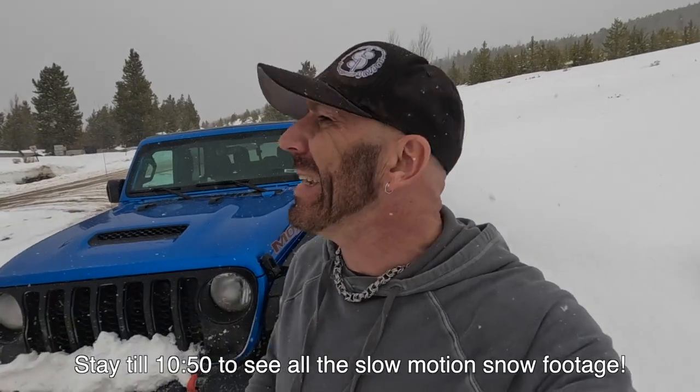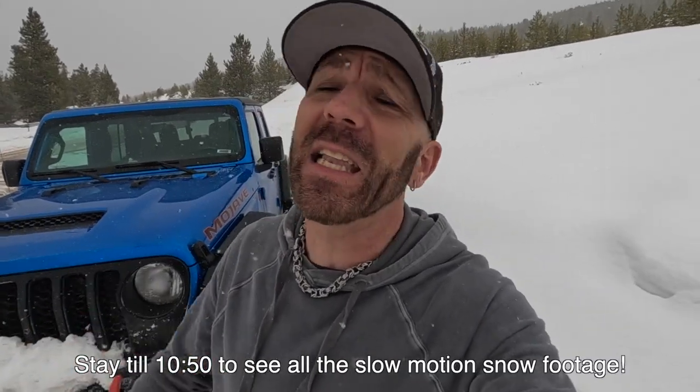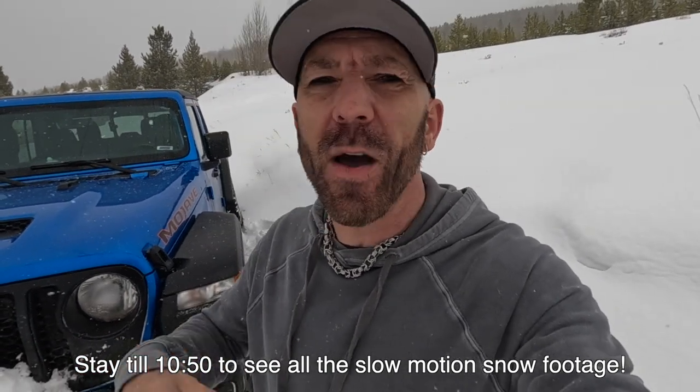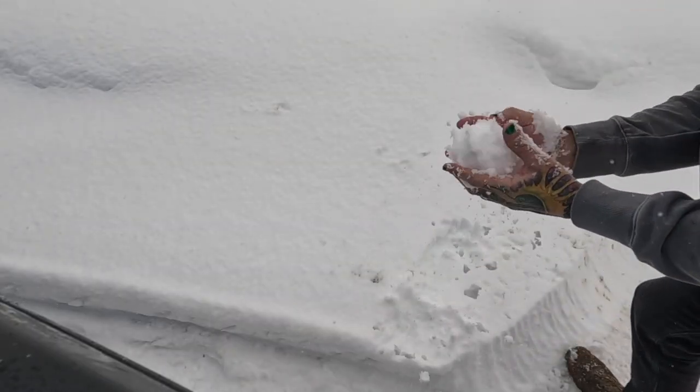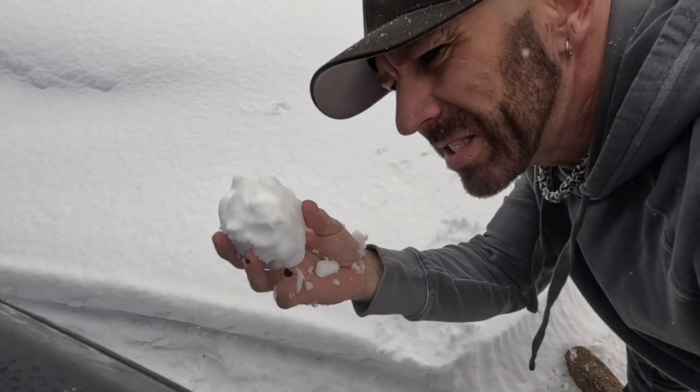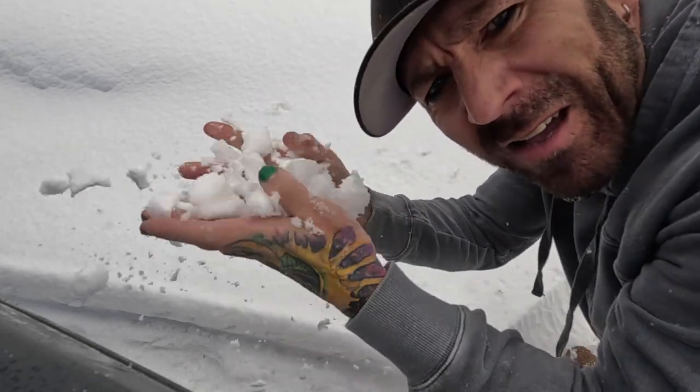Now I live up here at 9,000 feet or more above sea level, so typically the kind of snow I get is a dry, fluffy snow, not that wet kind that clumps together. But today, this is the wet kind that clumps together, so I am a little bit more worried than I normally would be flying in the snow. Normally, you can't make a snowball or a snowman, it just falls apart.